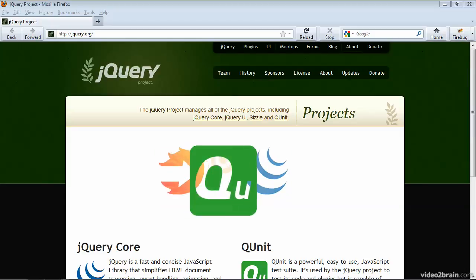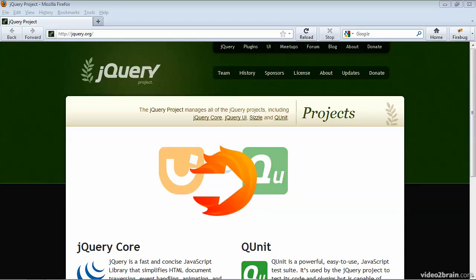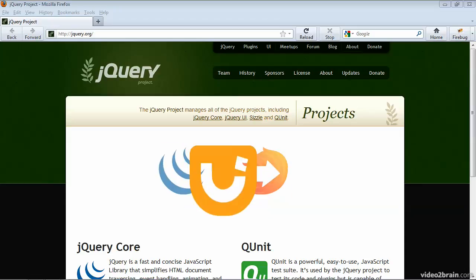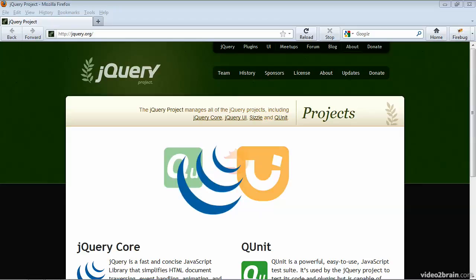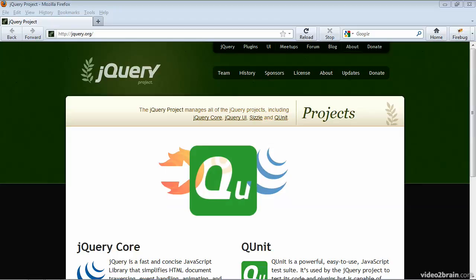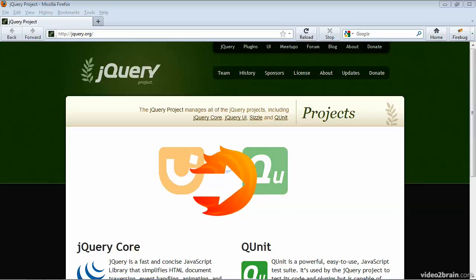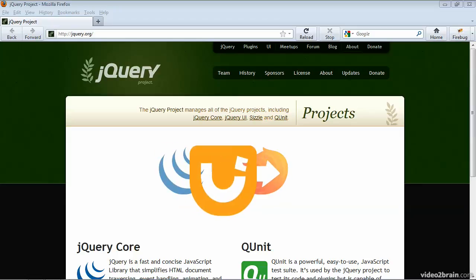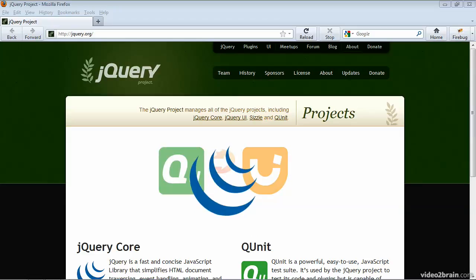The fundamentals of jQuery, which you'll learn shortly, will show you that jQuery provides a means to select elements in the web page and then act on those elements in the web page. So some of the things you can do with jQuery include manipulating an element's location on the page, manipulating the CSS styles that are used on that page, and dynamically adding and removing content from a web page.